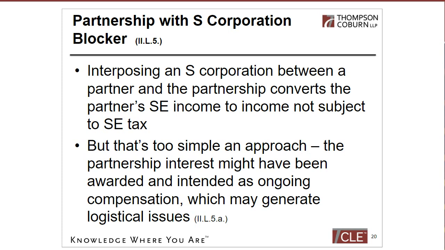Well, their key employees enjoy all the fringe benefits of being an employee, but once they get the profits interest, they become a partner, and they don't get all the benefits of being an employee. They have all the burdens of being a self-employed individual, and everything is converted to self-employment earnings, and fringe benefits are not allowed to partners. So we've seen where some employees want to have their profits interests awarded to an S corp that they own. That way they can continue to be employees, and then the income that's run through the S corp, they're hoping will avoid self-employment tax.